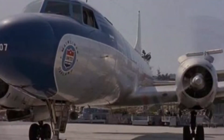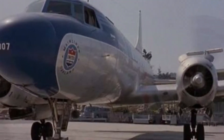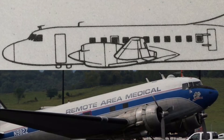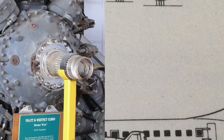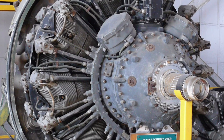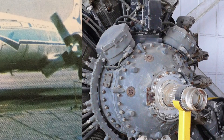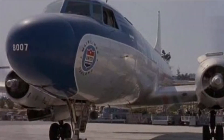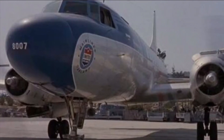The second aircraft I want to talk about today was featured in the 1961 version of Parent Trap — the Convair C240. This aircraft was built as a replacement for the successful DC-3 in the years following World War II. The aircraft was powered by the famous Pratt & Whitney Double Wasp engine, which is the same engine that powered aircraft like the Corsair. However, it did not replace the DC-3 and was soon replaced by jets, though it did enjoy being the pride of many smaller airlines.